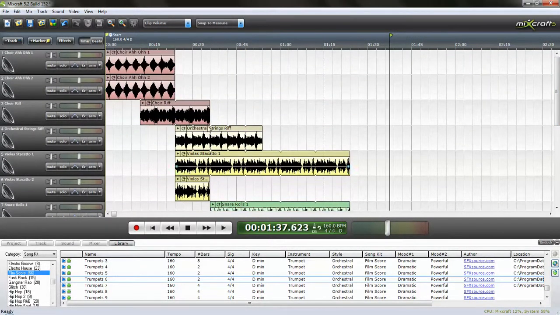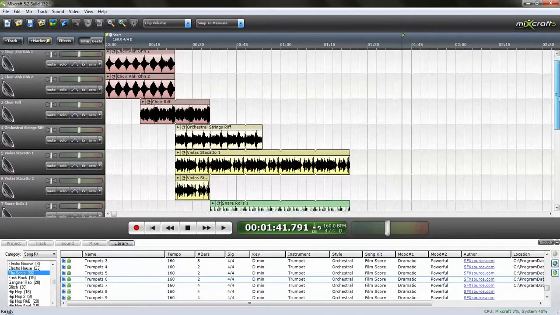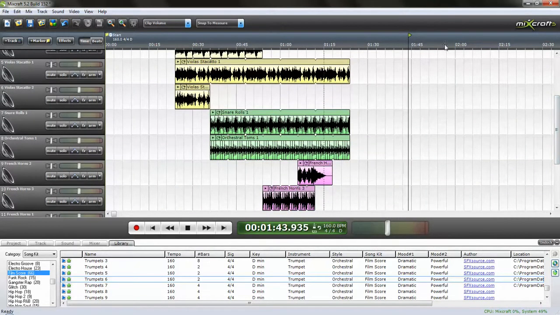So we've built a basic song here. It's so far about 1 minute 20 seconds, and my goal is to get it to 2 minutes. So I would just keep dragging in loops, extending it, adding different layers until I've got a song that I essentially enjoy and want to use. So that's the basic idea.